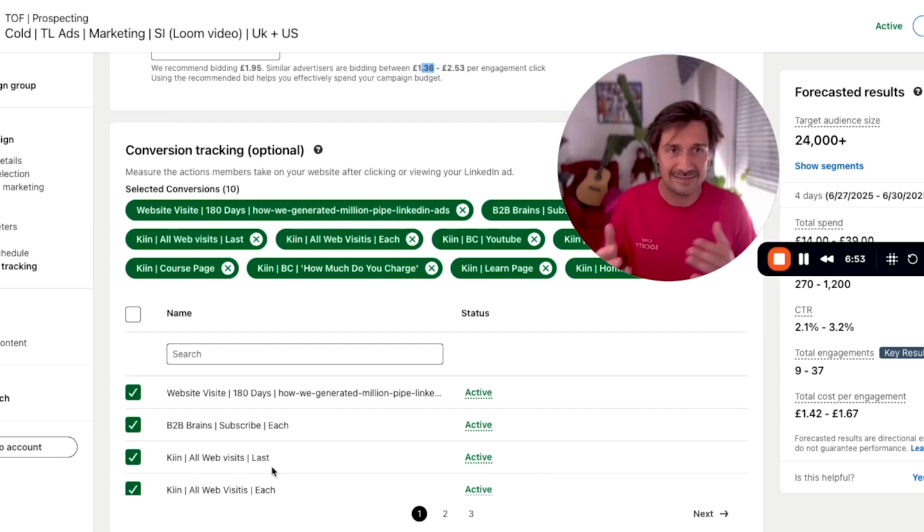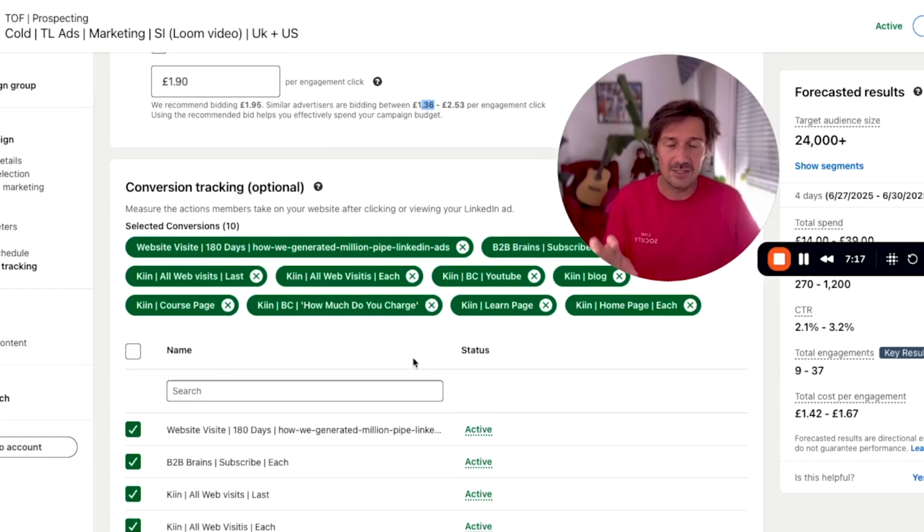I'll even have 0-click ads, which are influencing a lot of pipeline. I don't want people to click. I don't want them to do anything apart from watch the video. That's great. I would like to have that information, and that's how you would do it. So that's the account hygiene stuff out the way.